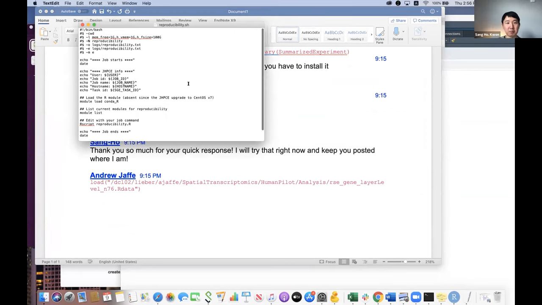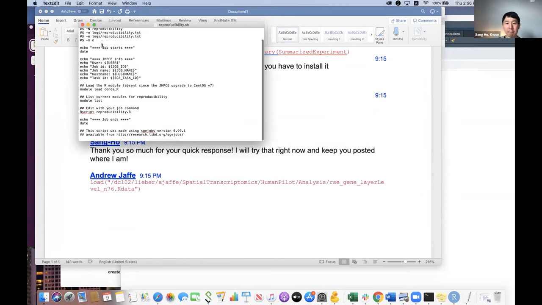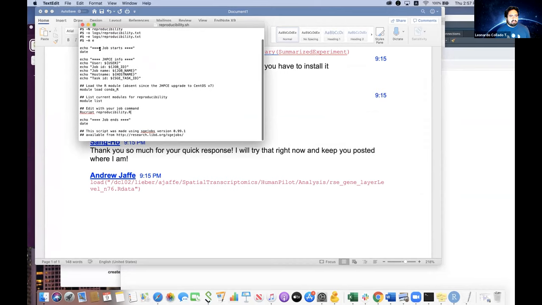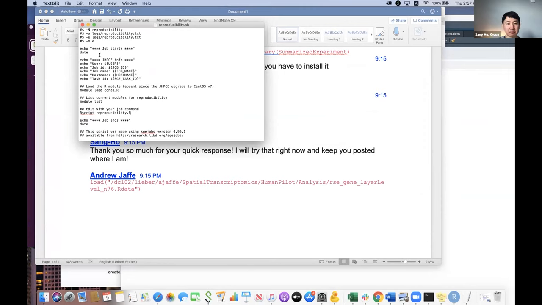So you can see there, this is the bash script that got created by job_single from the sgejobs package. And it has a lot of all of these commands. So the only part you really needed to edit was the R script part. This part. And so this is where we imagine that reproducibility.R is a script that takes hours to run, and I just want to run it automatically instead of having to run it interactively.